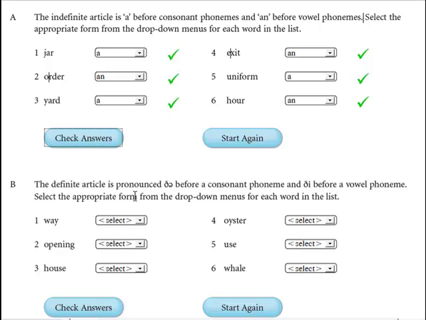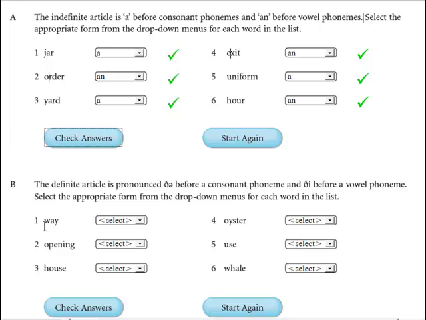In American English, we say the and the indiscriminately. But let's see the proper British way of doing it. The instruction says the definite article is pronounced thuh before a consonant phoneme and thee before a vowel phoneme.